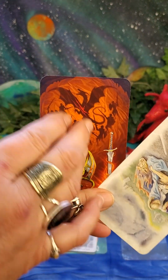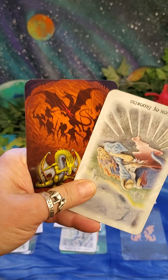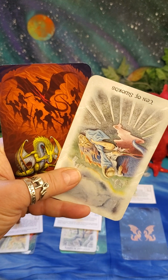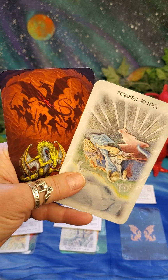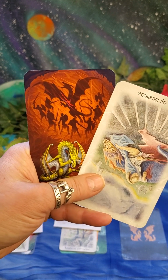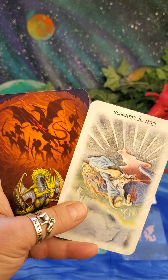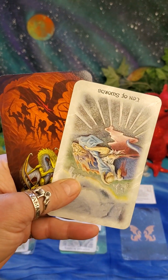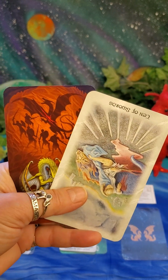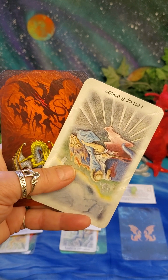So stop focusing on the past. Stop focusing on the bad things. Focus on the moment right now. We're supposed to be living in this moment right here, right now. And focus on the light in this moment. Bringing in the light in this moment. You are the light. Don't ask me where is the light in my life. I literally heard somebody say, where's the light? You are the light, my dear. It's inside you. It's inside your heart.